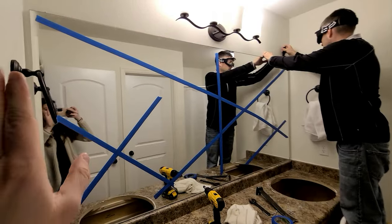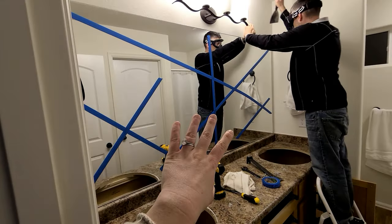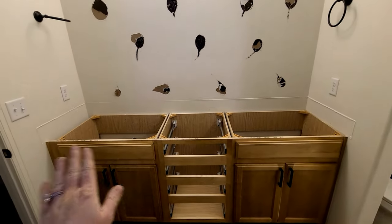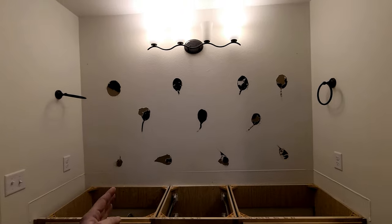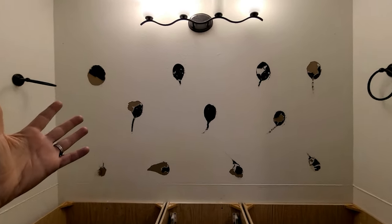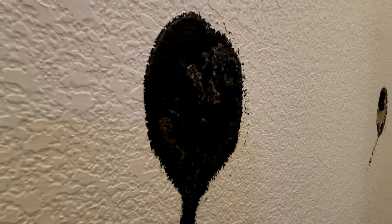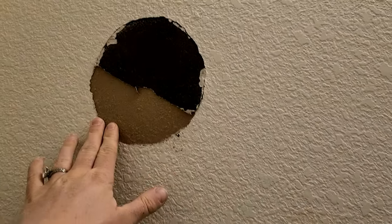We got to take this mirror down first — I don't want this full mirror here. We taped it just in case it shatters. The counters are gone, and look at the disaster on my wall. The mirrors had this black tar holding them up — I don't know what that stuff is — and it was extremely difficult to get off.